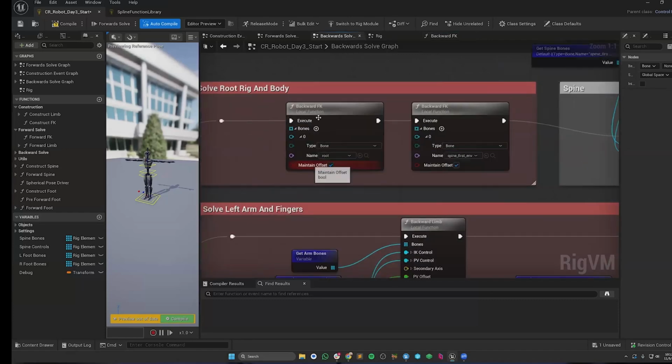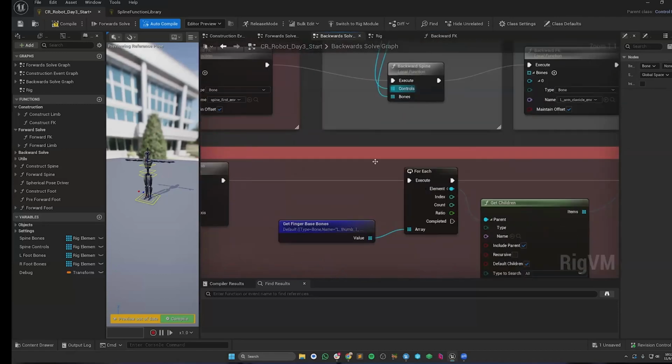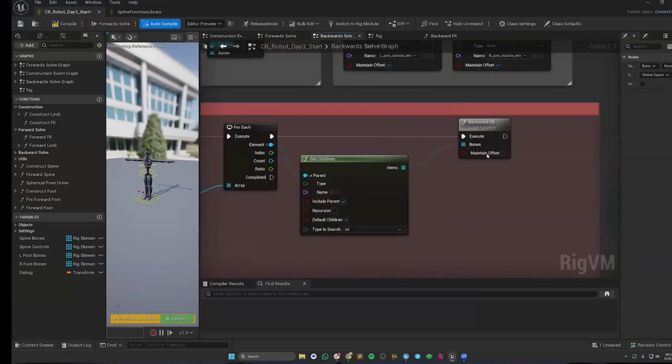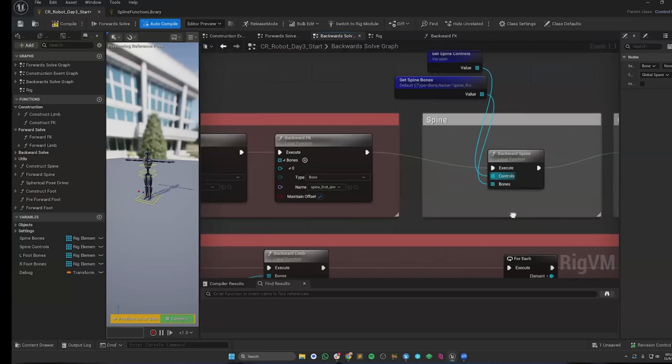So that's why he has it here, and I think the body especially had an initial offset. So we definitely want it to be checked here. But I think the fingers, for example, are reusing it, and you see it's not using the maintain offset because there was no initial offset. To be fair, it wouldn't make any difference if I checked the initial offset and the offset is 0. It would work exactly the same way.